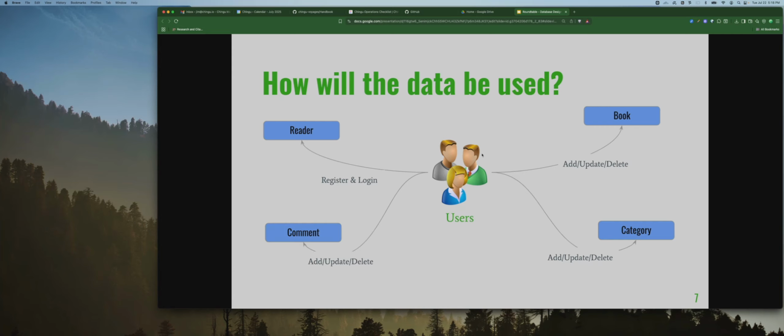In this case, we just have one role, which is user. Relationships will come in just a moment because they're obviously fairly important as well.